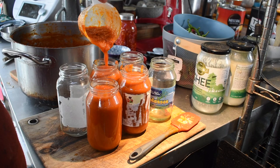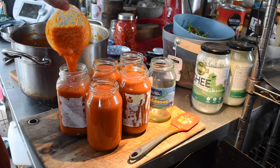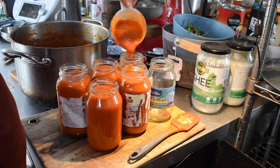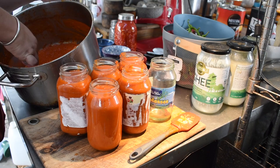I am using recycled supermarket jars here. Now, any jar that has had a tomato product in it that you find in a supermarket will have been heat treated at some point, because that's what has to happen when they jar tomato products. So generally speaking, any jar that you get from the supermarket that has been sealed in a way that there's a vacuum on the seal, they've been heat treated in some way, and they're perfectly fine for using for water bath canning. So I keep all my jars.